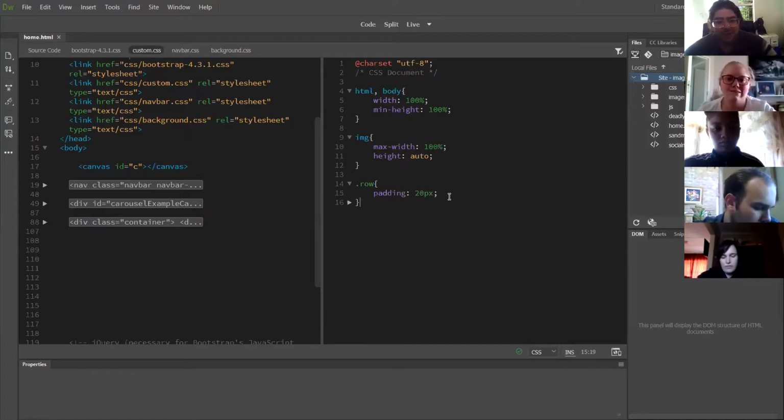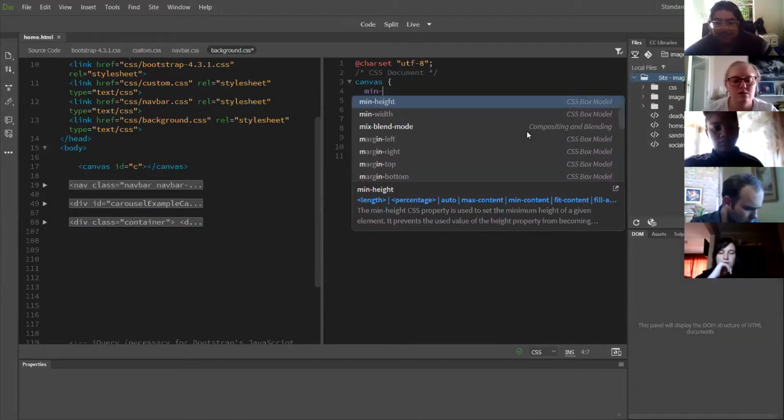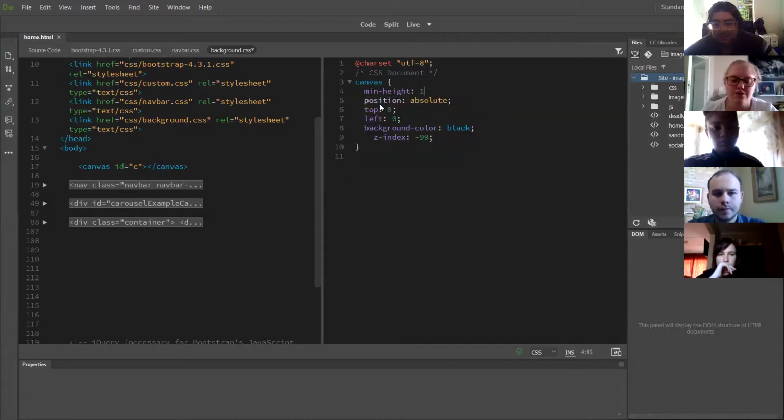Let's go back to your background and go min height equals 100%. That's it. Now what we should see is that hopefully it will stretch to 100% of your screen. If it doesn't, then I'm going to have to figure out more to force it.